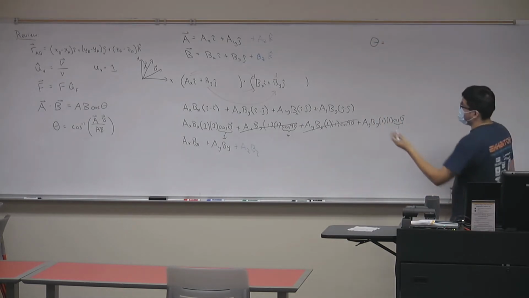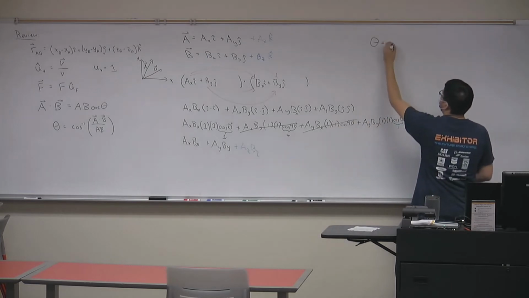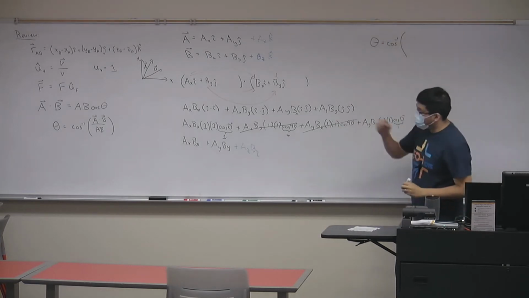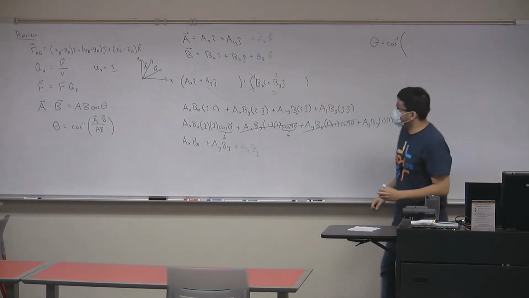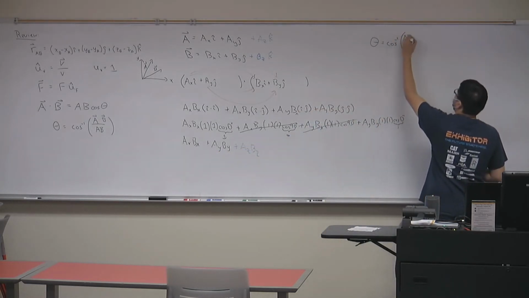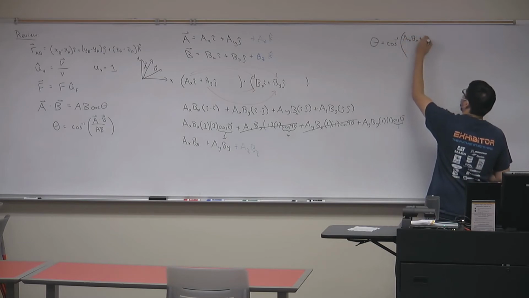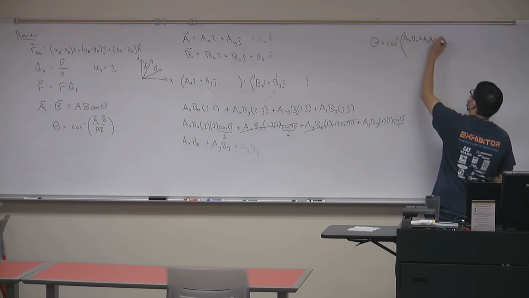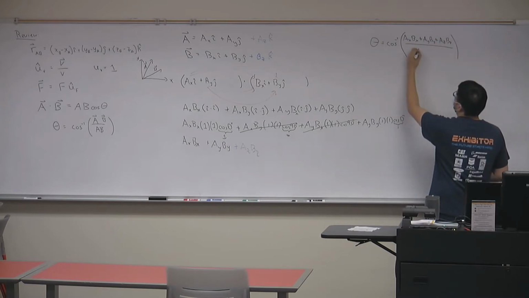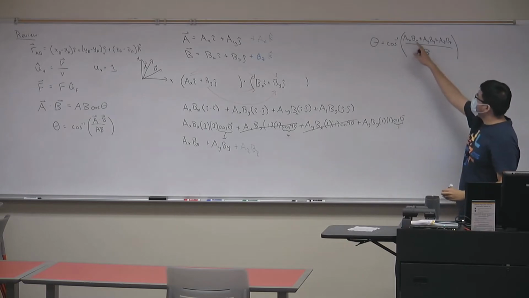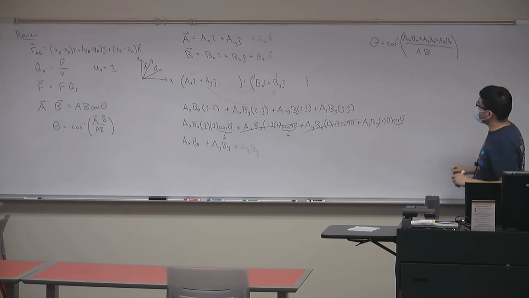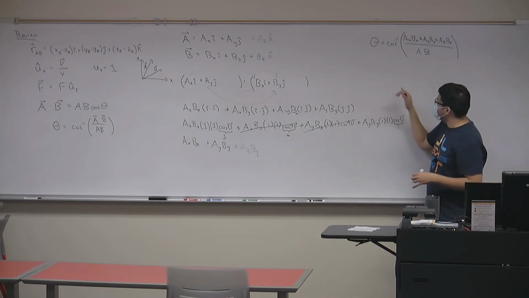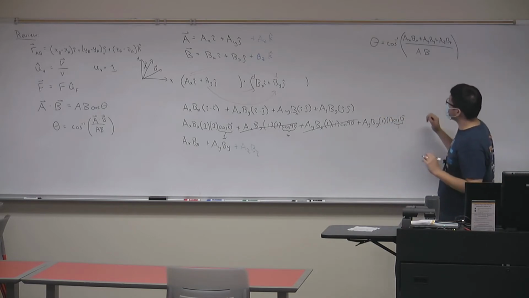Because now we know the angle between two vectors, I'm just going to copy it from over there, is the inverse cosine of the dot product between A and B. But we already know that the dot product is simply the sum of its individual rectangular terms. So AX, BX, AY, BY, AZ, BZ, divided by their magnitudes. If you know AX, BX, AY, BY, AZ, BZ, can you calculate these two magnitudes? Yeah. We can make a longer expression, right? But we're not going to do that.